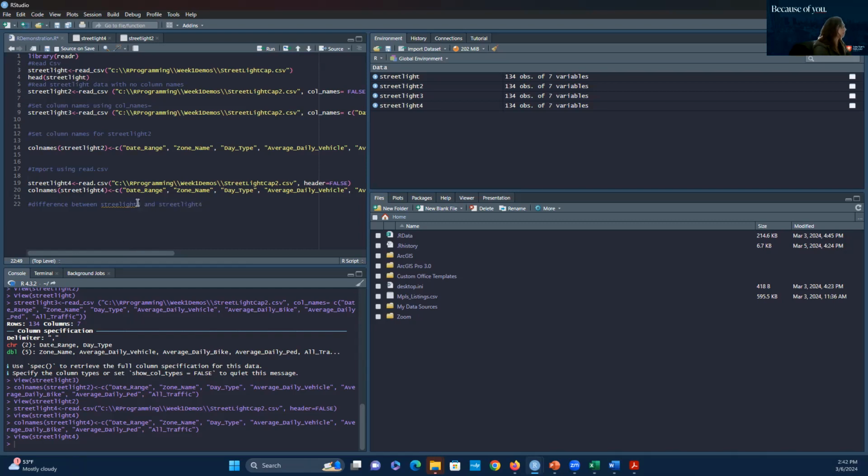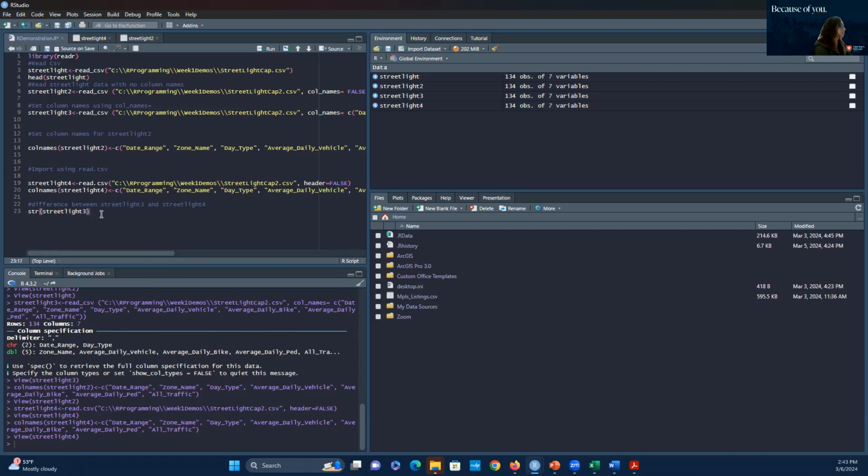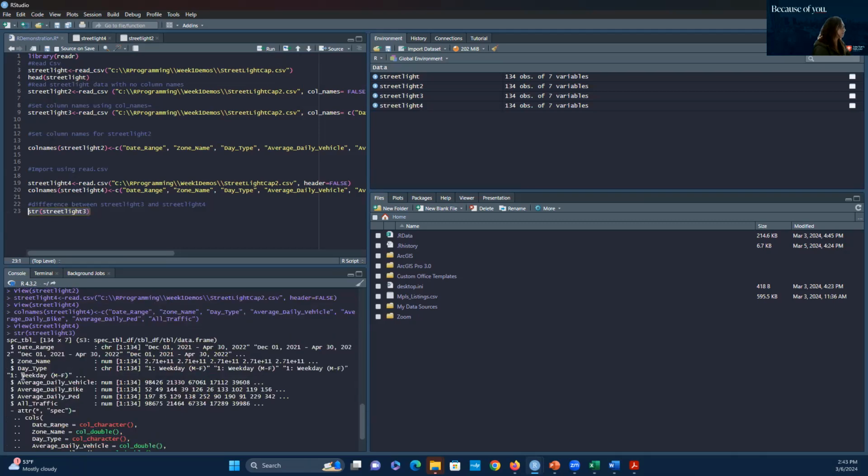So we're going to look at some information. Remember I said that you can do the str function, and you can see street light. So we're going to look at 3 first. We'll run that and see what it tells us. So this is the information.